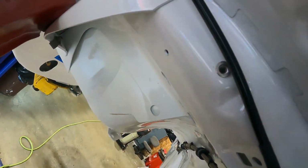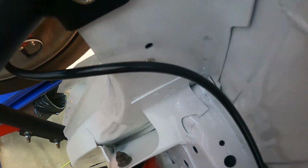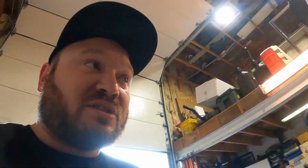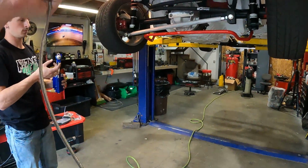One there, one there, one on the side over there. He's gonna do another one right there. So rivnutting those, made all the brake lines. So we're gonna get those all in there.